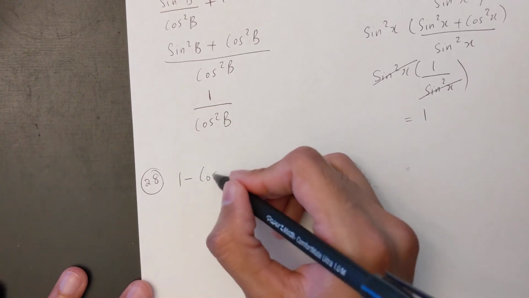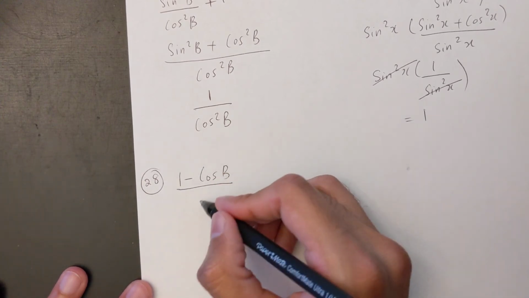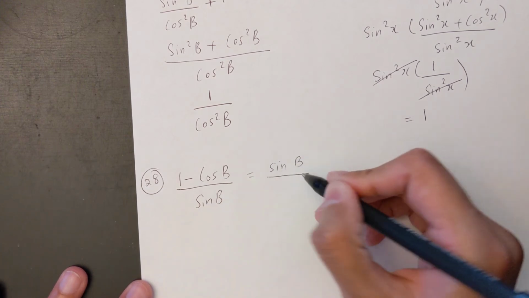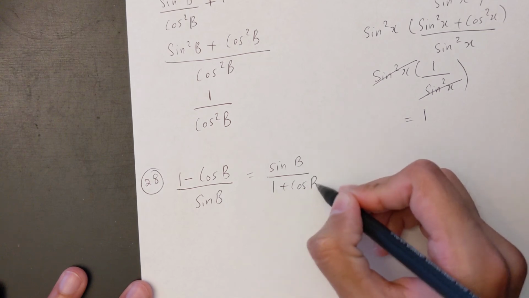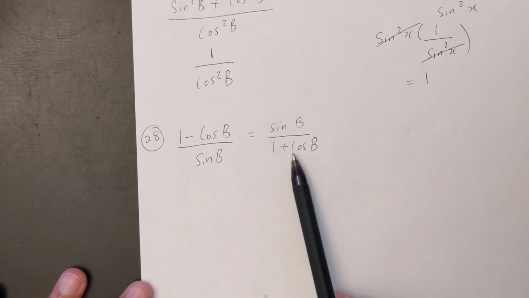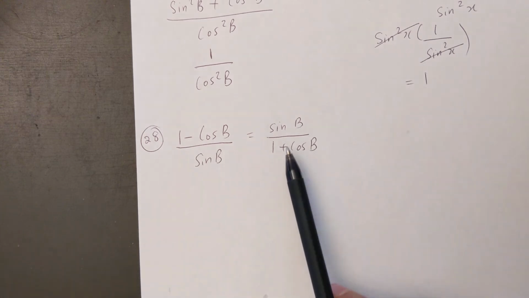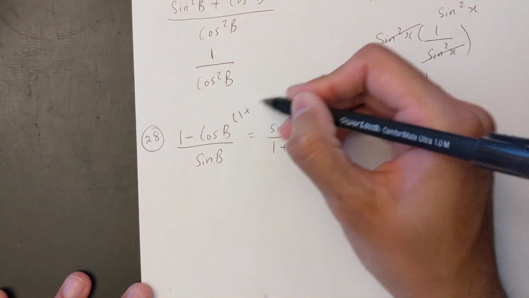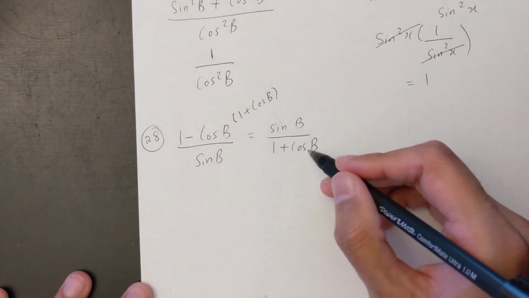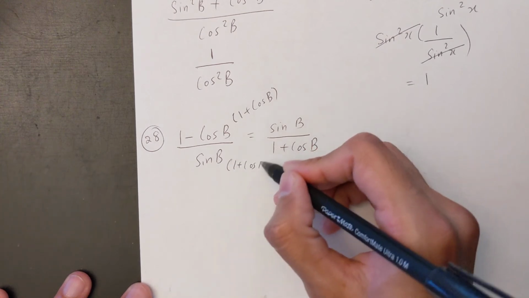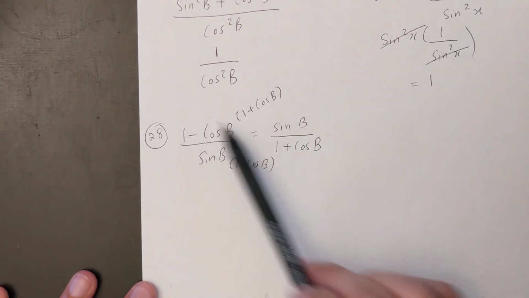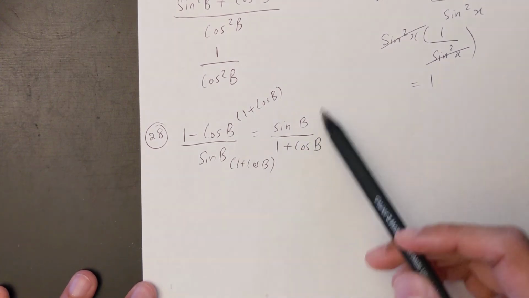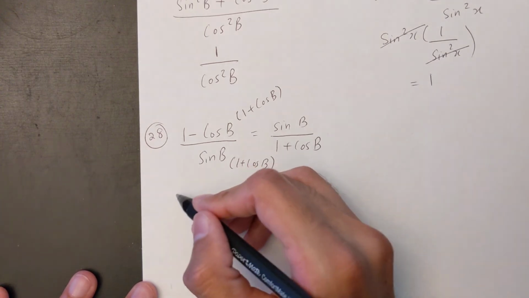One minus cos b over sine b equals sine b over 1 plus cos b. So this was the kind of thing that I was mentioning in that really difficult question. We came across this in the middle of the question. But you want to do this unorthodox step of multiplying the top and bottom by 1 plus cos b, the denominator of the other side. This is very rare, but it does happen when things crisscross like that. There's also a couple of other ways you can multiply sine on the top and bottom as well, but we'll just do it this way.